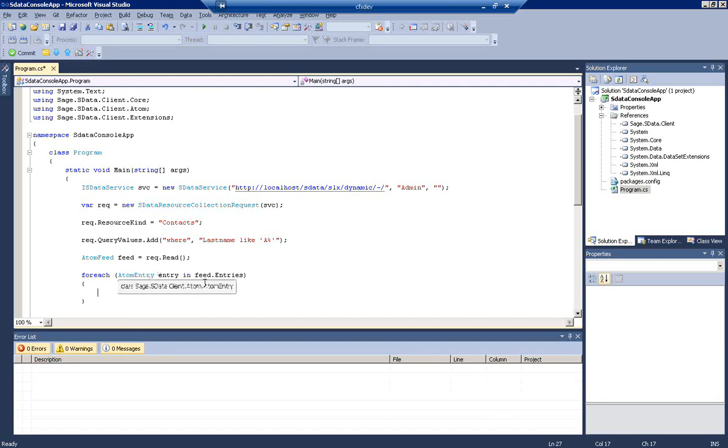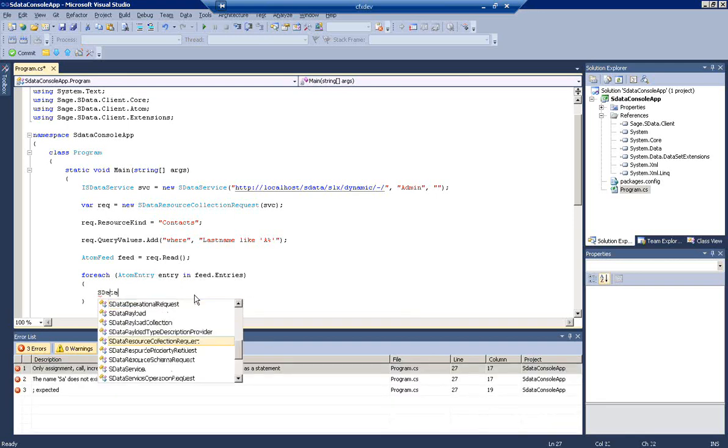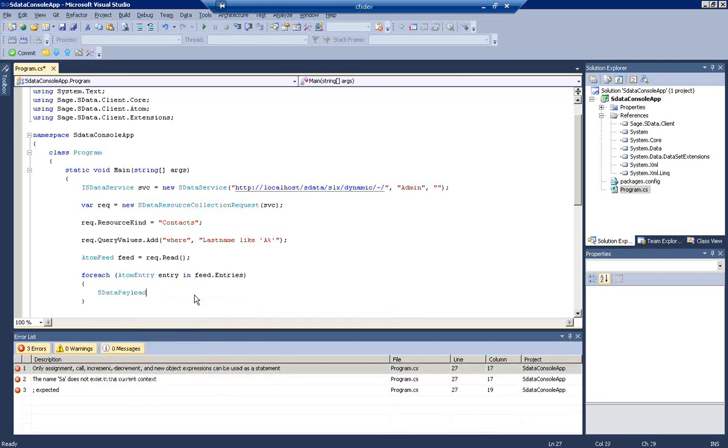Okay, so for each Atom entry in feed entries, we're basically going to get the payload for that entry, and we're just going to create a new SData payload variable. Let's call that payload.